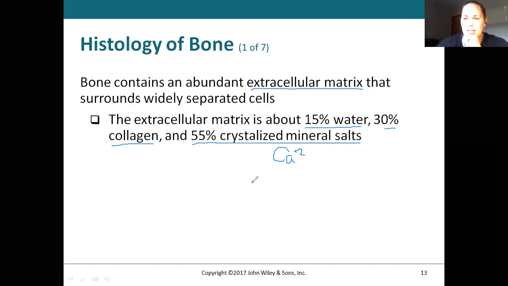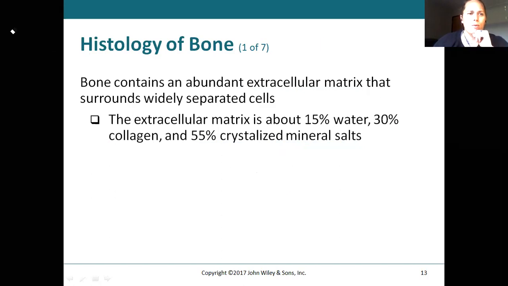This calcification process is going to require not just calcium, but also collagen fibers. Those collagen fibers help provide the structure, and then the calcium crystallizes around it. The collagen provides some flexibility to the bone, and then the calcification, or these calcium salts, create the hardness of the bone. So again, calcium is what helps create the hardness of the bone in terms of the overall structure of it. The bone is also composed of a good number of cells, and that's what we're going to talk about in the next slide.